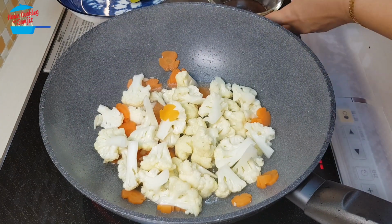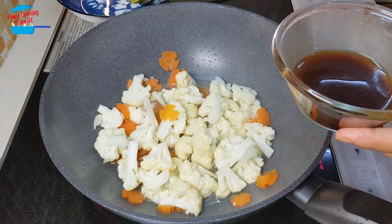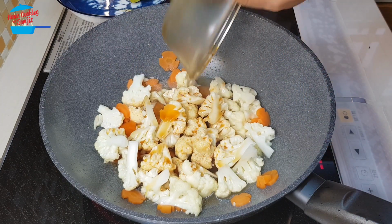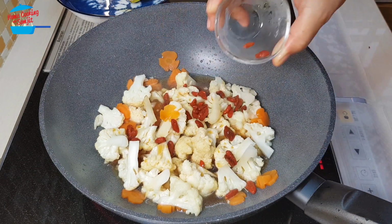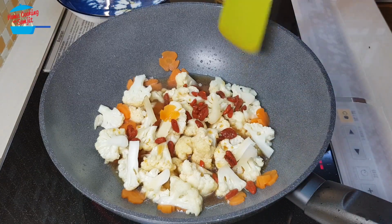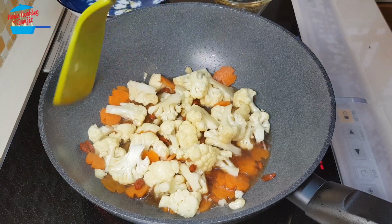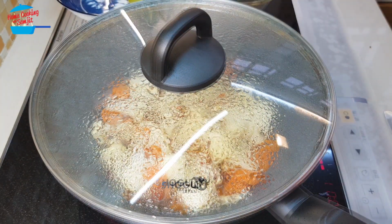So at this time, I'm going to put in the sauce that we have mixed just now. Just pour over. And the goji berry, I just washed it. Let's put it in. So I'm going to cover the lid and continue to cook.